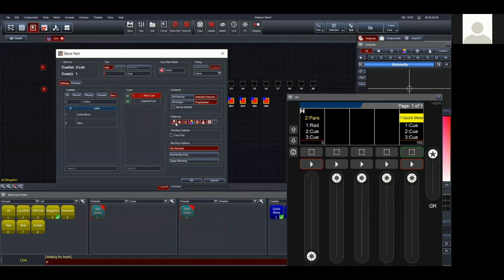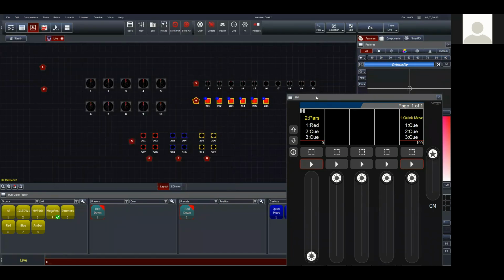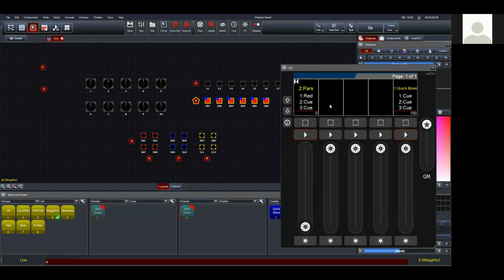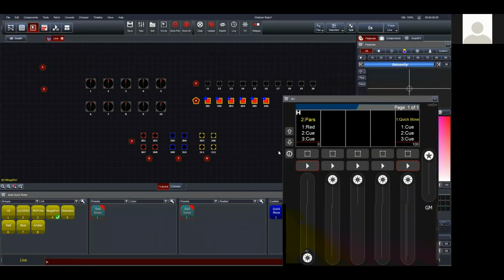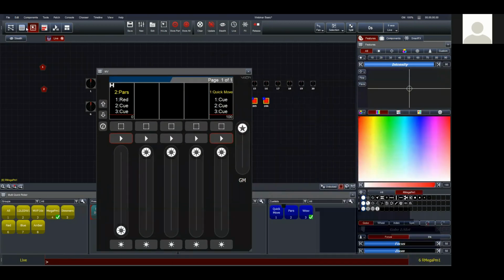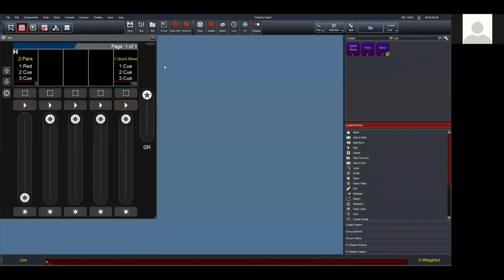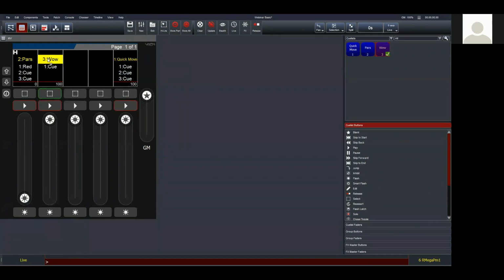I'm going to select everything. Created that cue list. In store part, you can't hit the button to do that, unfortunately, but that's okay, because I can go back into my console view over here. I can drop this guy in here, and I can put my Wow cue list on here.